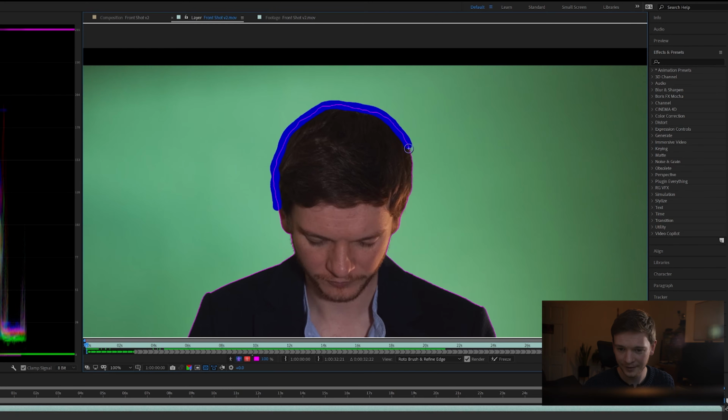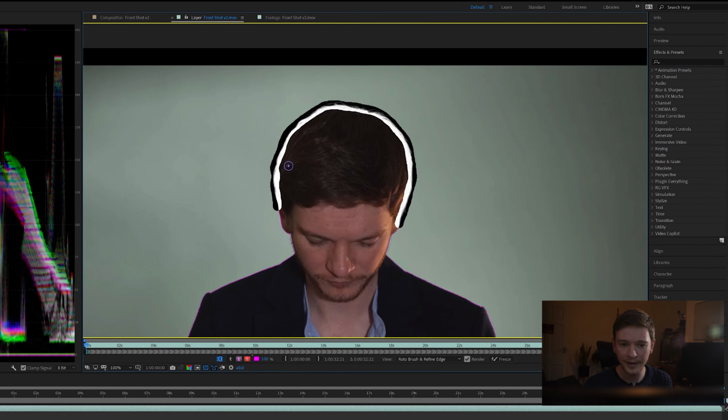There we go, right around the edge. I'm being more precise with this than I was with the other one. You just got to make sure that you get all of the hair and the edge in. It's okay to bleed over into the background because, as you can see, what it's done, it almost looks like an X-ray where it goes all the way around wherever you've painted, and that is going to look really good once finished.